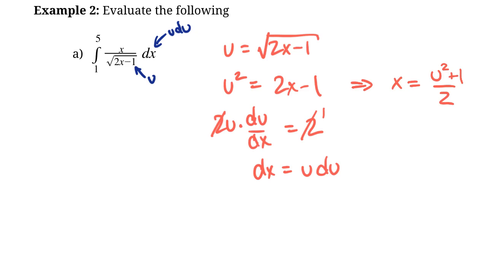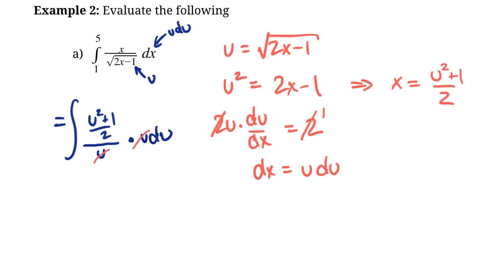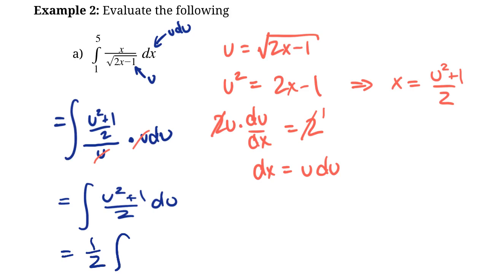So we have to plug all of that into the original expression. We can plug in √(2x − 1) as u, and dx as u du. For x: we can just isolate x from the expression u² = 2x − 1, giving x = (u² + 1) / 2. So plugging everything in: the integral of x replaced by (u² + 1)/2, divided by u (since √(2x − 1) = u), times u du. Notice right away these u's cancel out — that is beautiful. That's what you want to happen with u-substitution. We're left with the integral of (u² + 1)/2 du, which we can simplify by pulling the 1/2 outside.